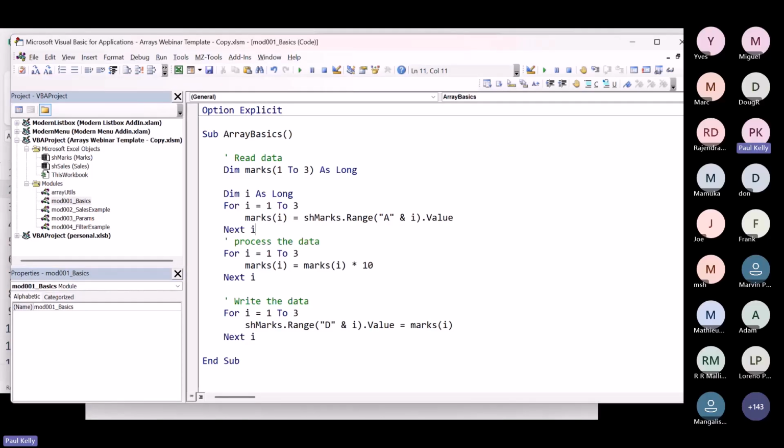Now, of course, one of the problems that is still left is that if someone changes the number of students, so say the number of students tomorrow is 5, or say we run it on multiple classes with different numbers of students, each time we run it, we've got to go and change these numbers everywhere. Now, one thing we can do is use LBound. There are not many functions in VBA for arrays, unfortunately, but LBound and UBound are two that do exist, and they basically give us the first position and the last position.